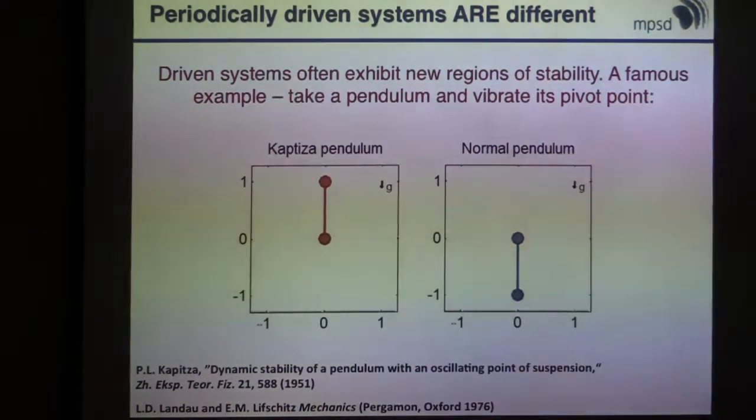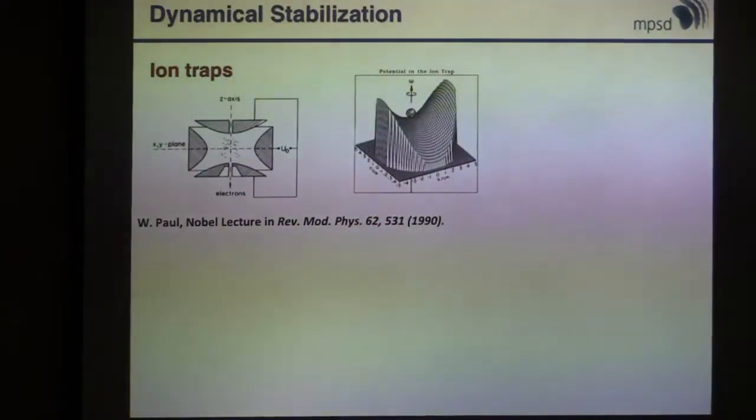I tried to list a bunch of things, and it turned out that I had put like 10, and I would have put you all to sleep. But let me make another couple of examples. So this is the example of the quadrupole or ion traps. Typically, you want to trap an ion, and you want to put quadrupoles there. But we know from electrostatics that if you don't have charges, you cannot have a confining potential. So if you have some multipolar field, you will have a saddle point.